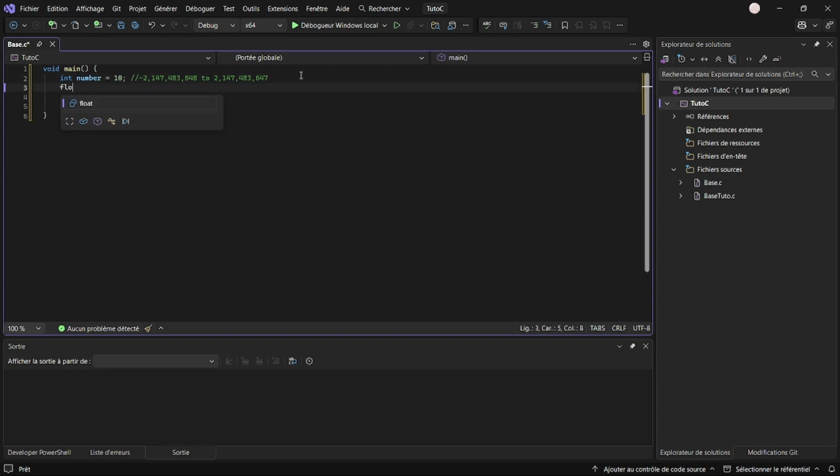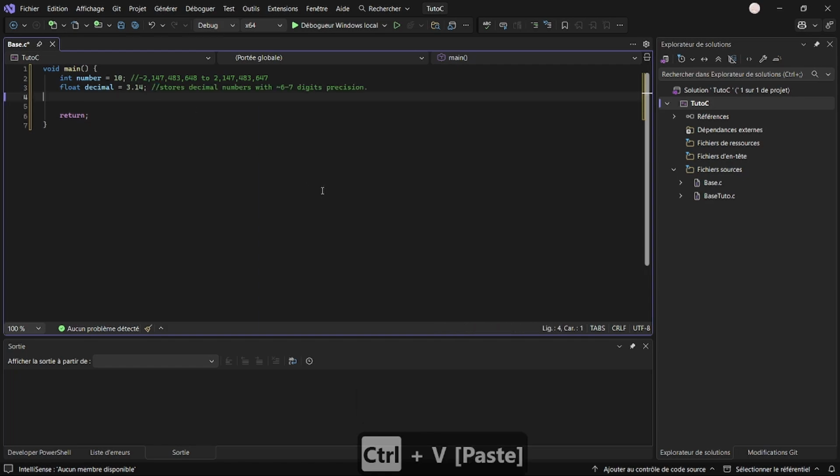Then I'll start with the float number. When it comes to float, I'm not sure of the limit, and I'm not fully sure of the information that I got because I'm not a pro in C, but it's supposed to contain 6 to 7 digit precision numbers, which is pretty useful.